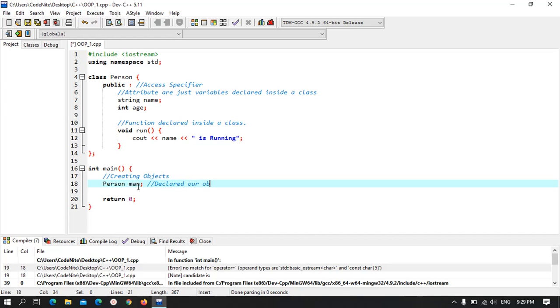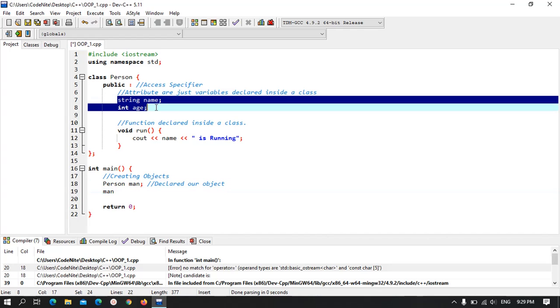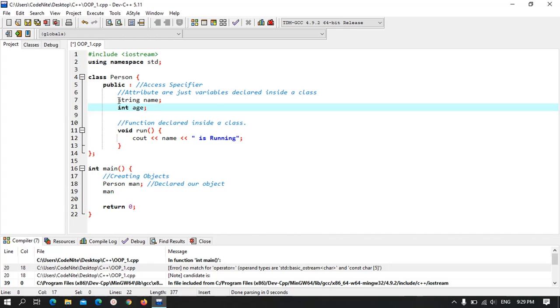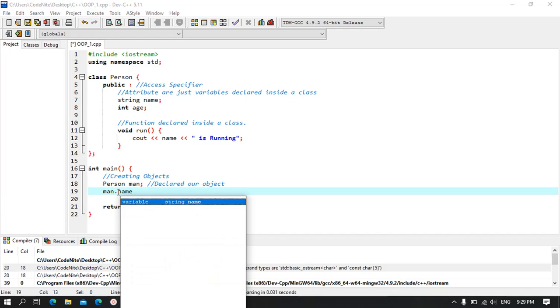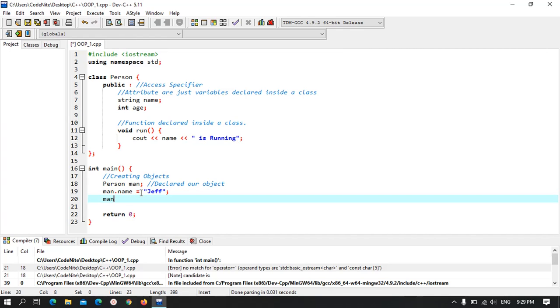After we've declared our object, we can now use this object to access the properties of this class. In this case, I'm going to access the name attribute of the class, and I'm going to set it to Jeff, terminate with a semicolon. And I'm also going to use the same object to access the age, and I'm going to set it to, for example, 25.